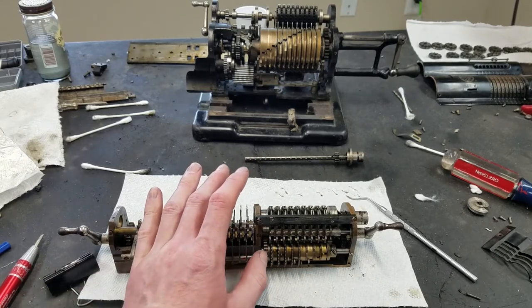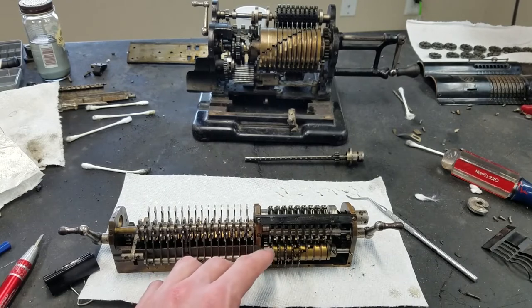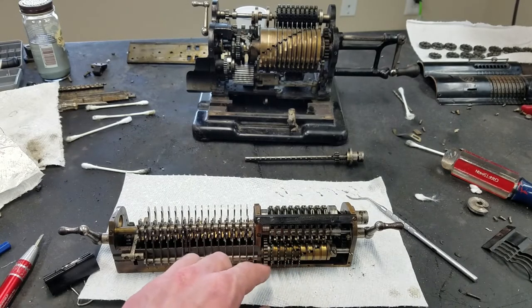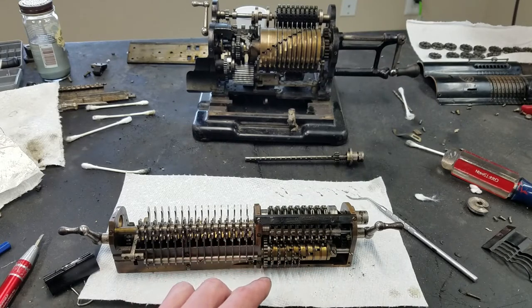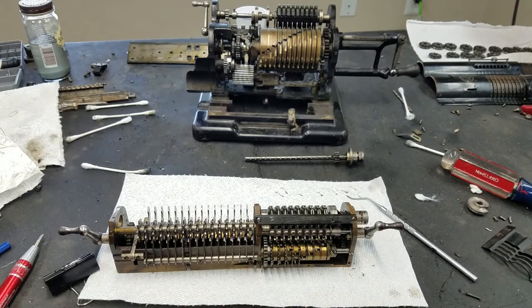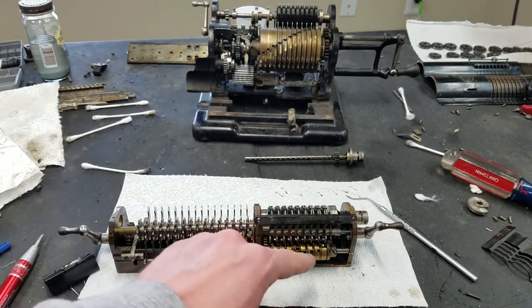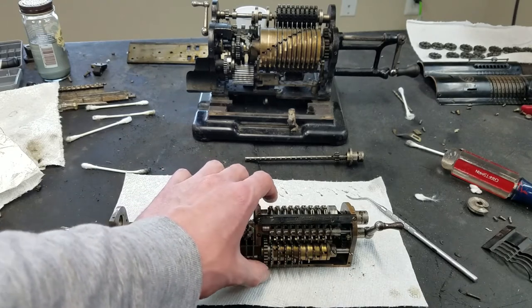And this is kind of similar to the Monroe, where you can see this piece here has a double helix. You can see there's a pin there and a pin there, and then how they spread out. So kind of like a helical spread there. But from this point over, each of these drums only has 1 pin. And it looks kind of like the Monroe, where you can see how this is not directly attached to these, but it has a range of motion there.